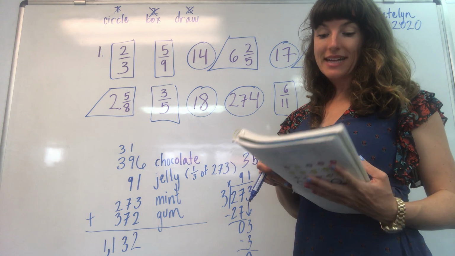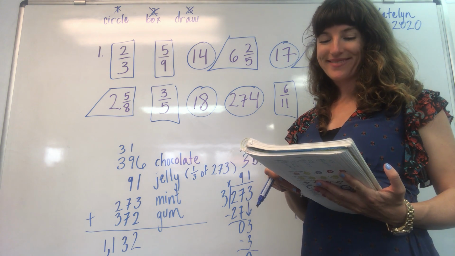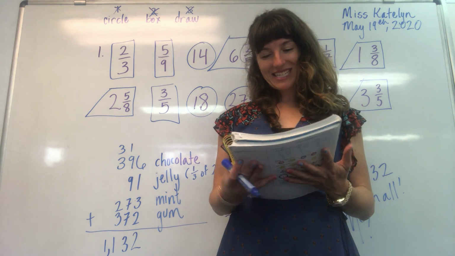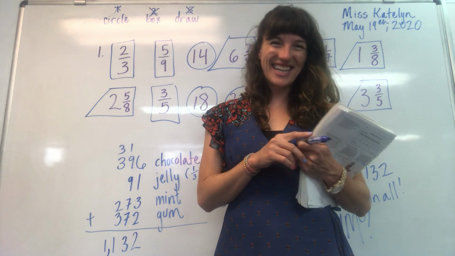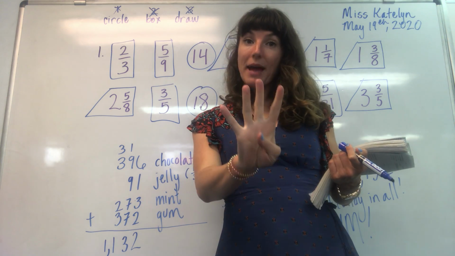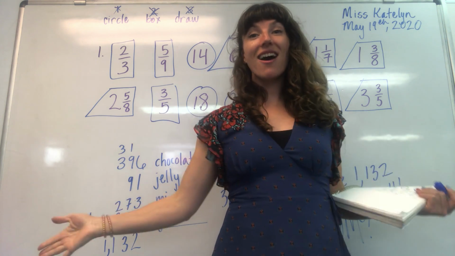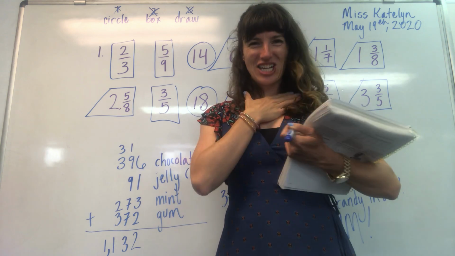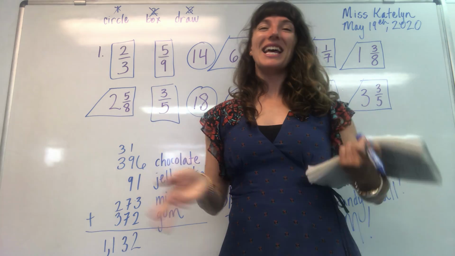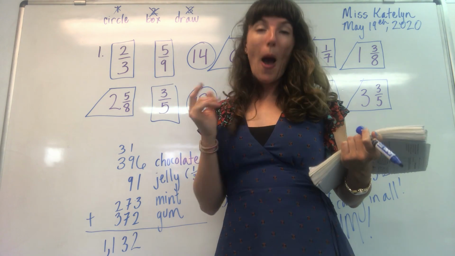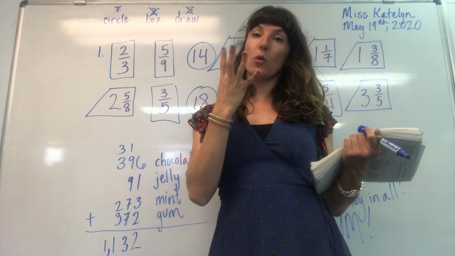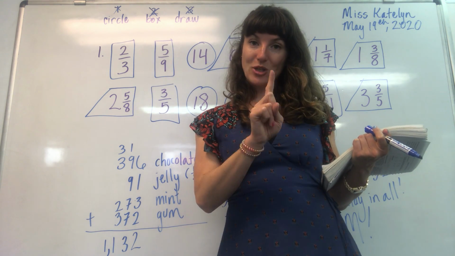Okay, so that section number 4, that's a measurement equation. And here's my song, because it has to do with bushels and pecks. So this is a song from Guys and Dolls. It goes like this. I love you. A bushel is 4 pecks. A bushel is 4 pecks, and a hug around the neck. A hug around the neck, and a barrel and a squeeze. A barrel and a squeeze, and I don't know the rest. So the song is I love you, a bushel and a peck. But I've changed it up to help us memorize that there are 4 pecks in 1 bushel.